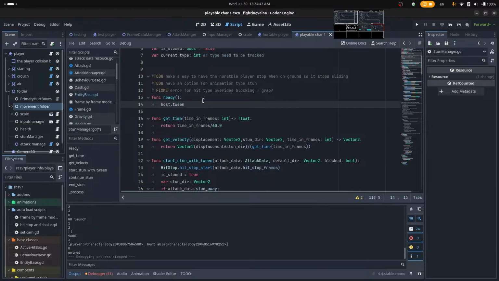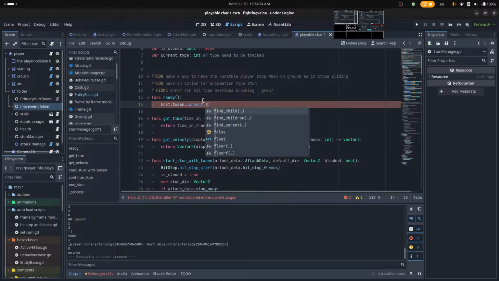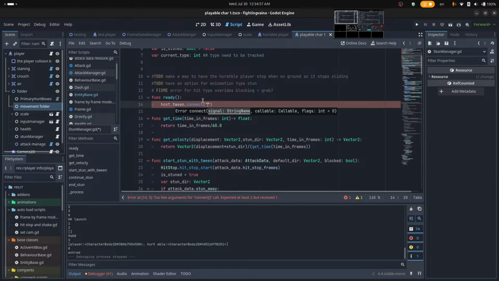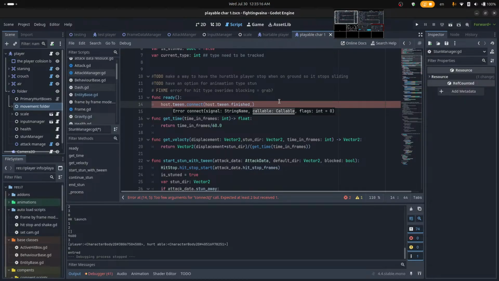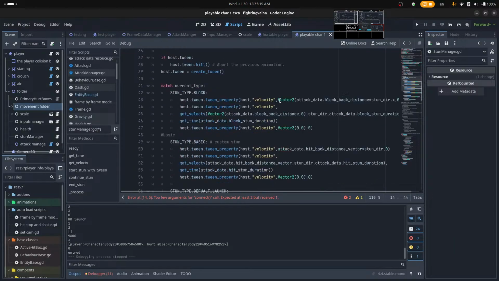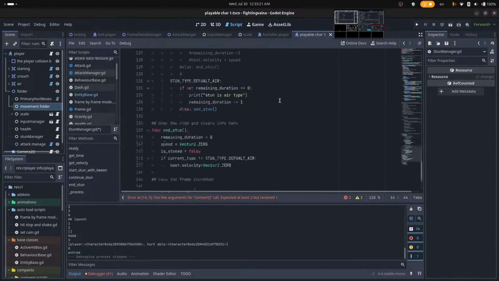Host.clean.connect signal to a function. It just ends done.